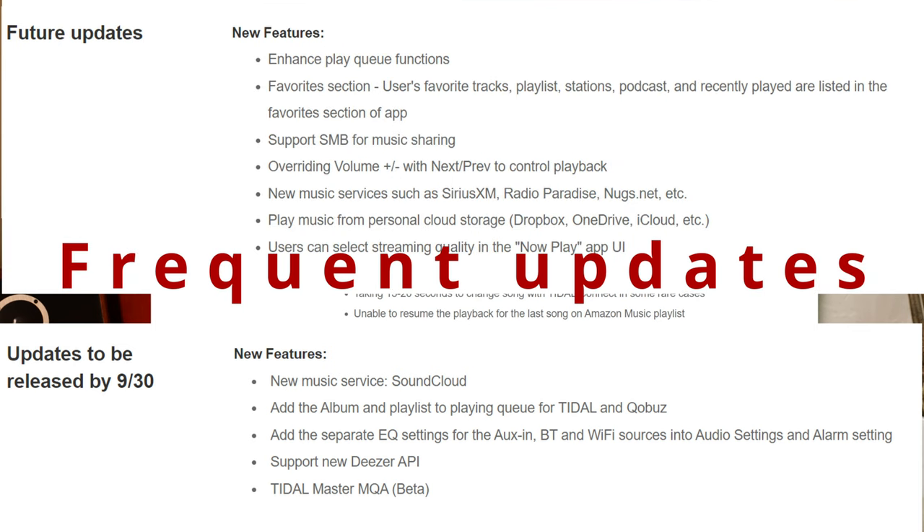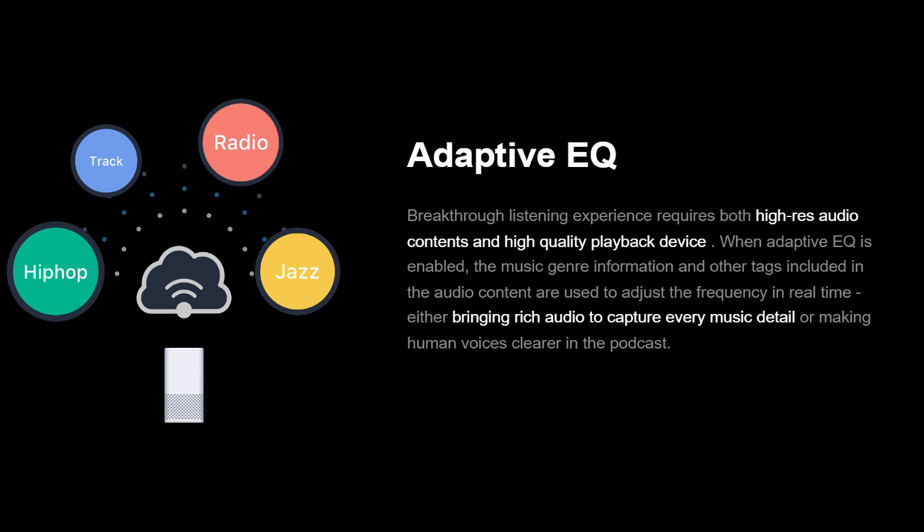In just the recent past, they've added gapless playback, Amazon Ultra HD support, bitrate display for Tidal Connect, multi-room Tidal Master, along with many other small improvements. A recent update that's really interesting and not offered by the others is a 10-band EQ, and it's fully customizable. So now we have a sub-$100 streamer that offers HD streaming, AirPlay 2, Bluetooth, automation, as well as some of the best support I've run into.